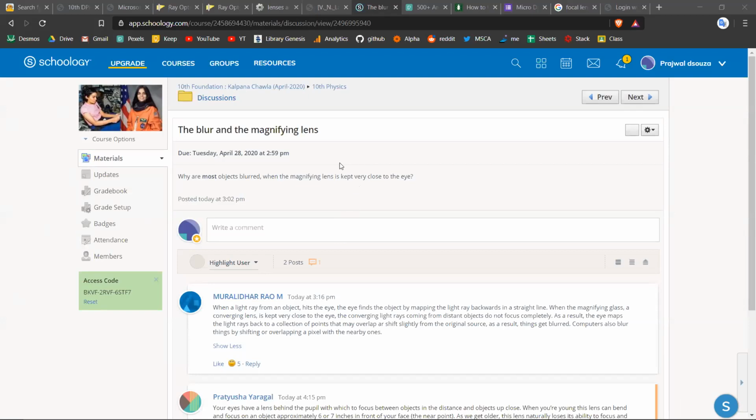Think about it. I understand you guys have your own perspectives on things, but there are many ways of answering the same question. Earlier, I asked you why a concave lens is used for myopic patients. Some of you said that the rays diverge. But there was one more way Nidhi looked at it. She said that the image from infinity or further away is placed at the furthest point of the eye. That's a different way of answering the same question. So I'm looking for different ways of interpreting the questions I'm putting forward. Why does the image blur? That's what I'm getting at. I'm not looking for one answer. There are many answers for this.